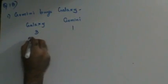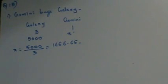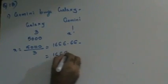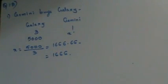Jimny Limited shall give one share of 10 rupees at the rate of 35 for every 3 shares held in Galaxy Limited. Let's look at the balance sheet of Galaxy. The share capital of Galaxy is 50,000 shares of 10 rupees each — that means they have got 5,000 shares. So how many shares shall be issued? X equals 5,000 divided by 3, which is 1,666.66. You cannot issue fraction shares, so this is going to be 1,666.